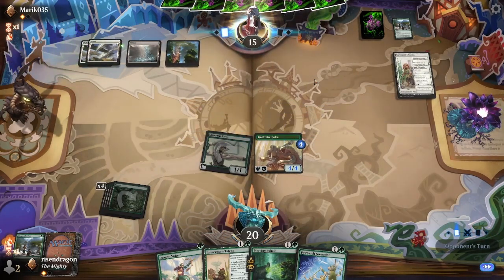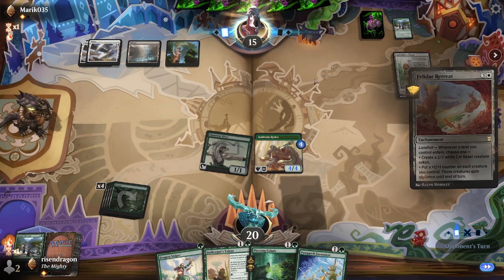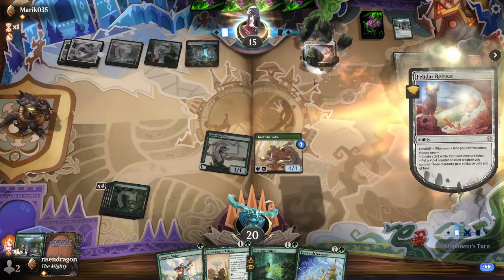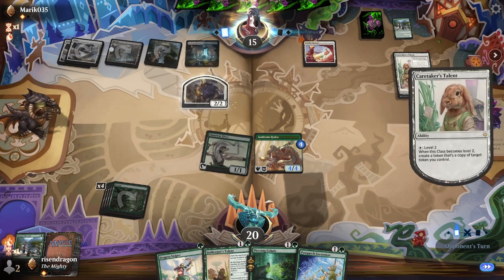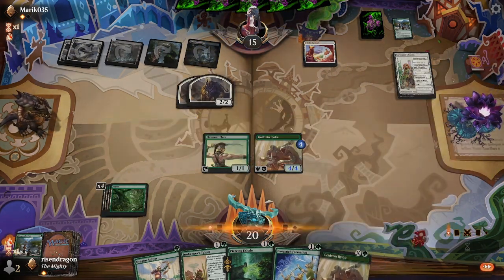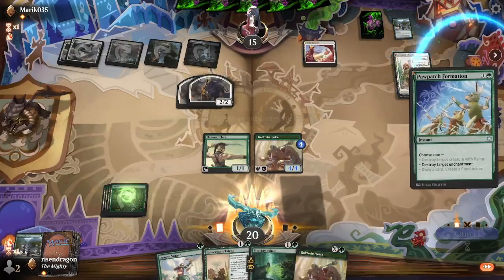Elspeth. Felidar Retreat, and down comes the land. There it is. Okay, there it is. Draw a card. Fun. Okay, cool. Alright, well, there's that. There is that.